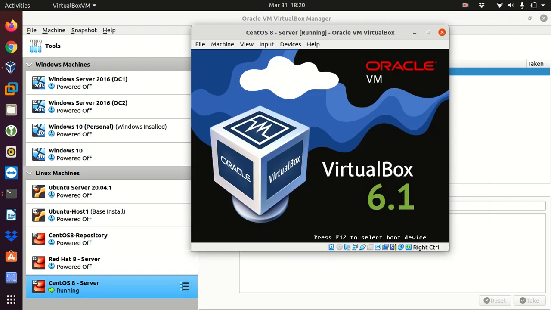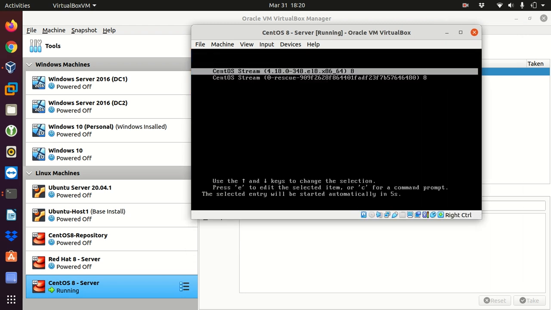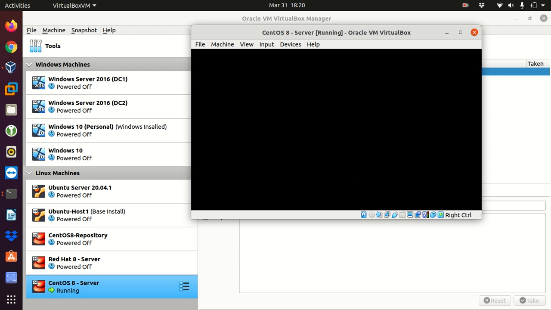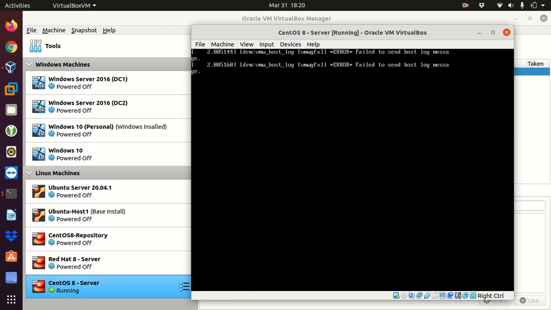And it's gonna boot up the system. Choose the first option, it will choose automatically. Okay, it will check the services. Let's see, there we go.